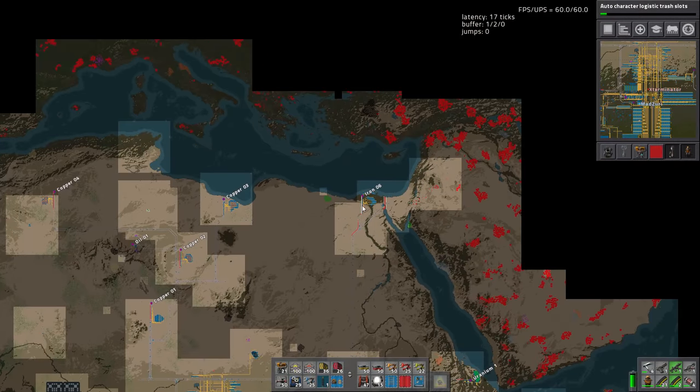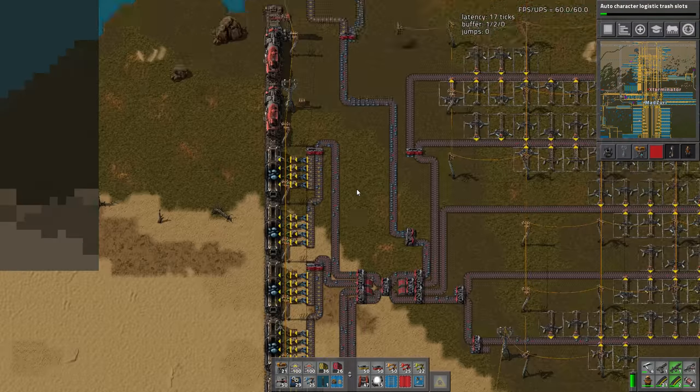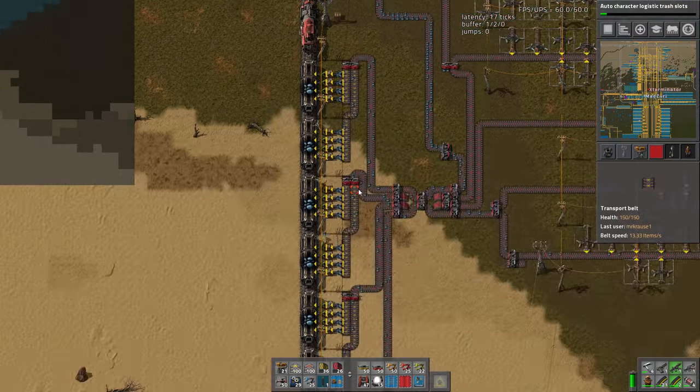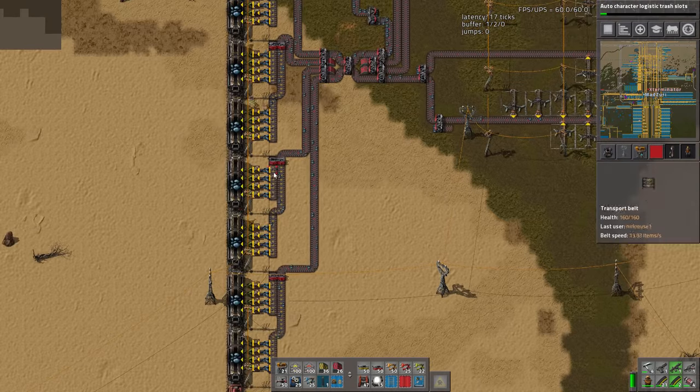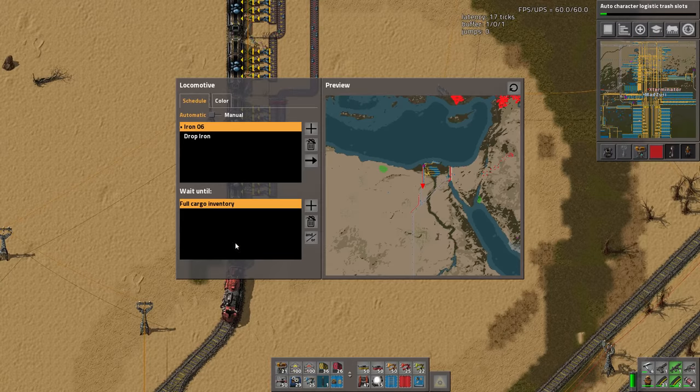Will, you got 2 stack inserters? I do. Can you whack them down, please? Where are you? The spot where they're missing. Yeah. Got it. I see the blueprint. I build. That's all I do now.